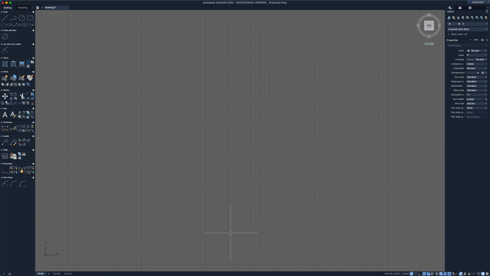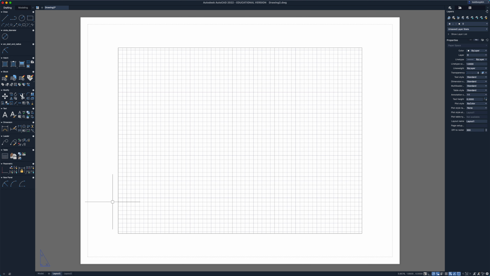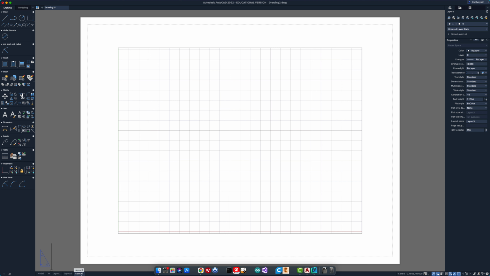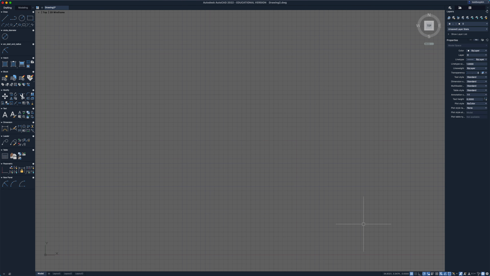So let's move over to the far left hand side, and you can see that it says Model. That means it's displaying in the middle here the model space, and that's where we do most of our drawing, within this gray area that you see in the middle. Now if I click on this one that says Layout, that takes us to a layout, which is a piece of paper. Now this one defaults to, I believe, an A4 size paper, but we will go in there and change that later on. And I can also add new ones right here. So you can see at the bottom we now have 3 layout tabs. So I'm going to move back into model space and come over to the right hand side.